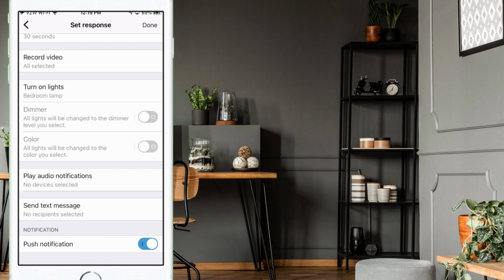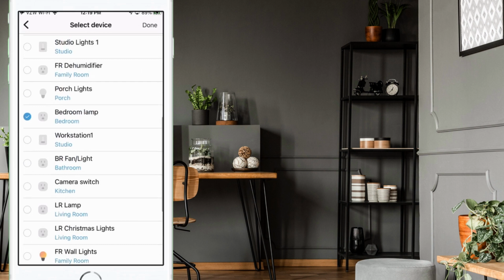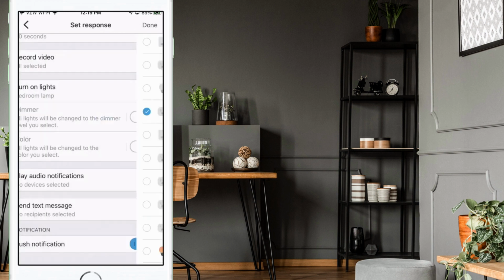And instead of setting this up within the SmartThings home monitor, we're going to set up a custom automation to trigger that switch that we created. The last thing we need to do is turn on lights, and I've already set that up, but you'll see up there at the top where it says turn on lights. I'll click on that. You can turn on any number of lights. I've selected my bedroom lamp, and we'll hit done.